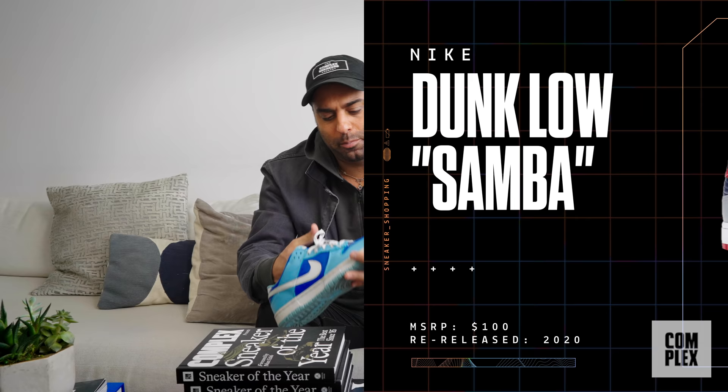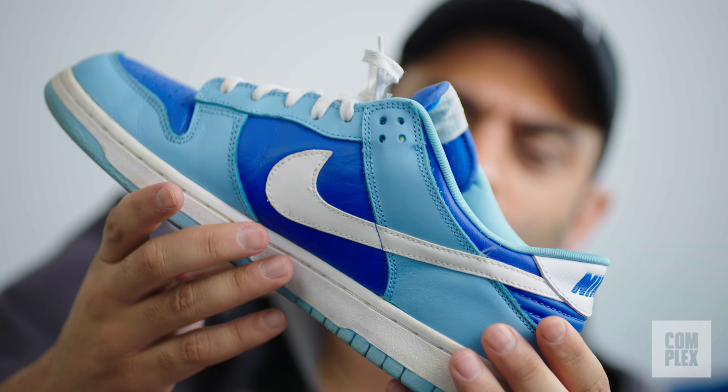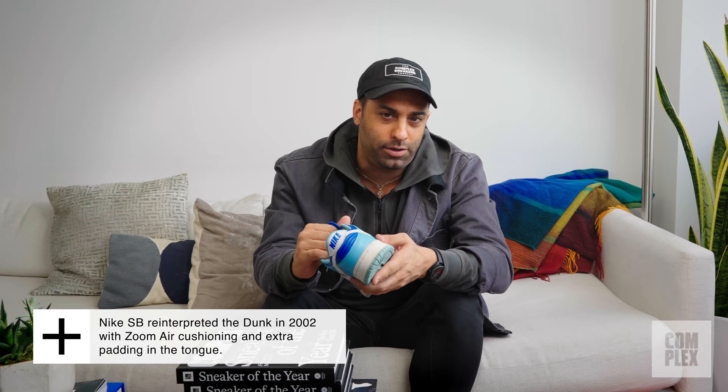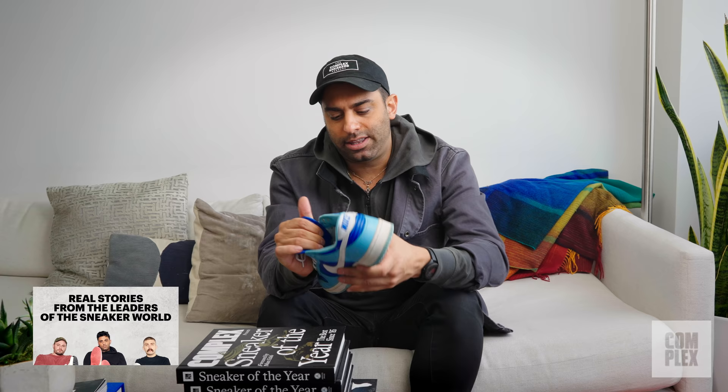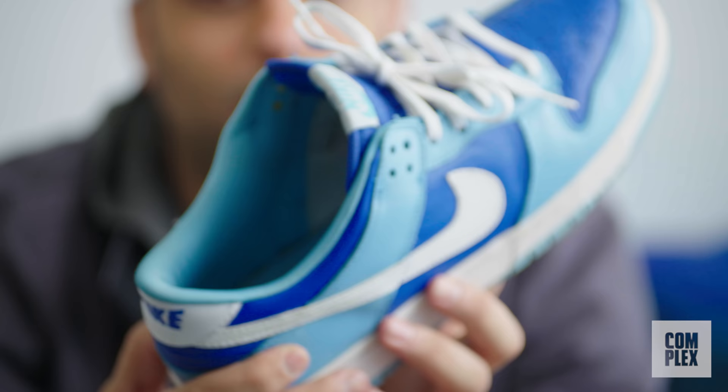What we saw in 2020 was the Nike Dunk re-emergence — a huge blow-up with Nike SB Dunks, inline models, different colorways dropping, and we saw the Sambas, the Brazils. For me in my current rotation though are these Argon Dunks from 2002. In the early 2000s the Dunk was bubbling in Japan but hadn't really hit the states yet. If you couldn't afford the Jordan 1, you went to the Dunk and could get them very cheap — Chris Gibbs told the story on the Complex Sneakers podcast, some of them were $30.